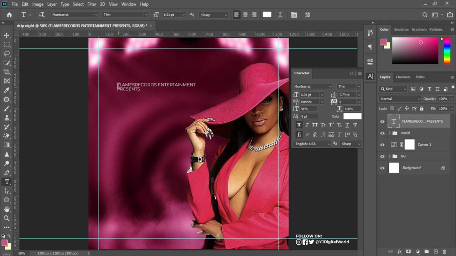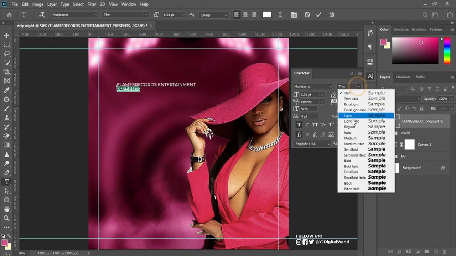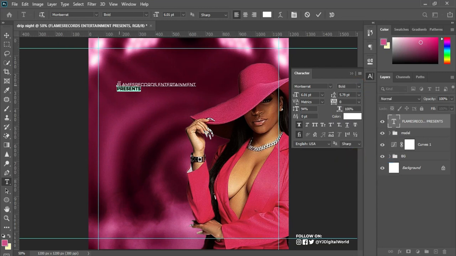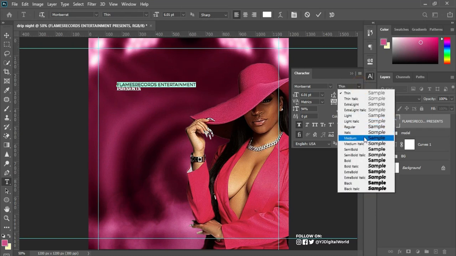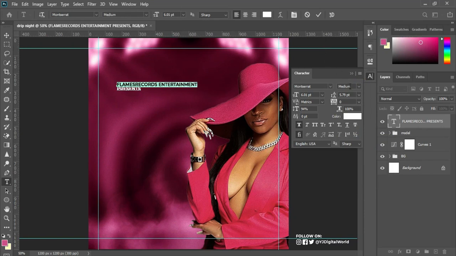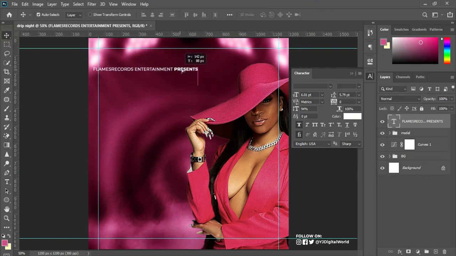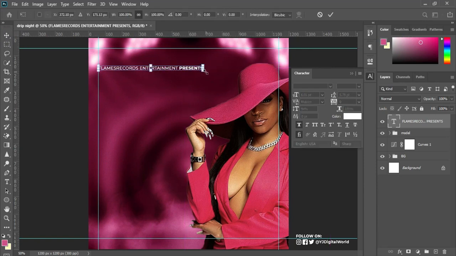So I'll come here and change this to bold, and come over here and change this to regular. Let me see. Okay, medium. Sorry, let me change this to regular. Click on OK. Click on this and bring it to the same line or the same paragraph. Just come here, left click, and position this text around somewhere here. Okay, that's for that. You can also press Ctrl T and reduce the size of this text.